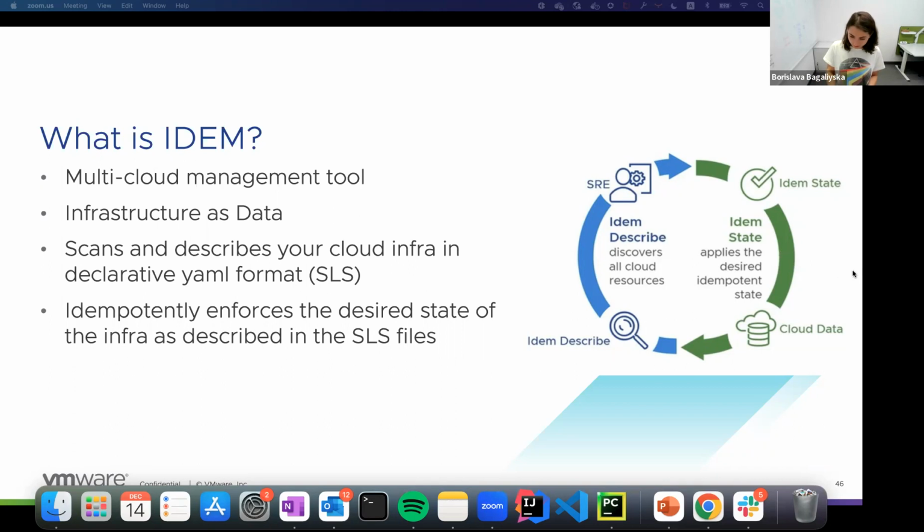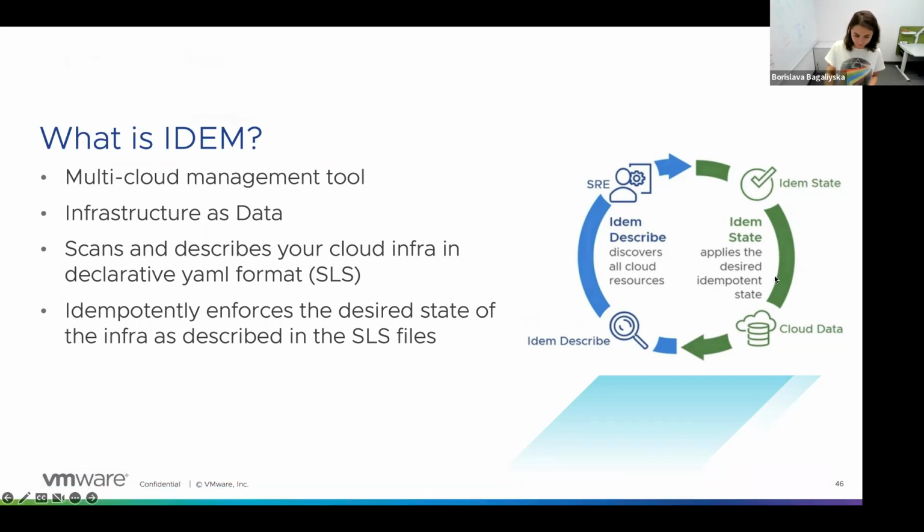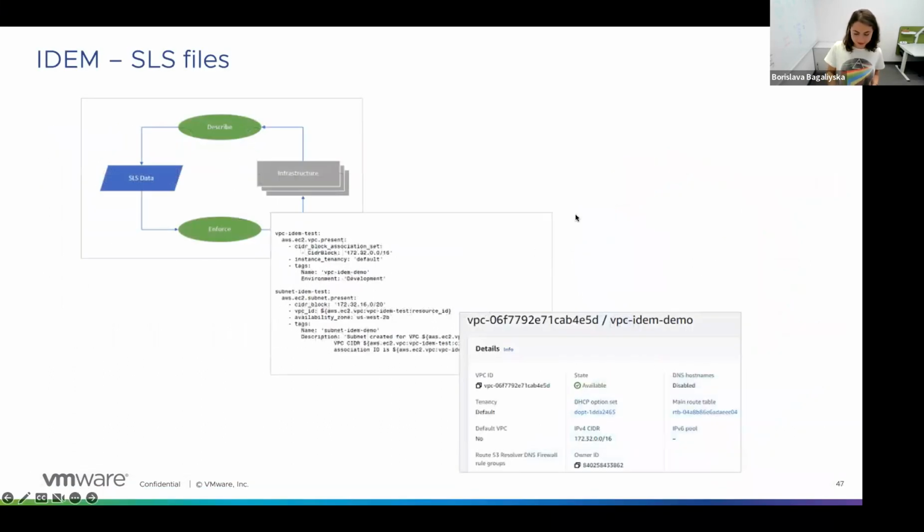And on the next slide, we see this again with a concrete example of provisioning some AWS resources. So again, we have this loop of, we have infrastructure, describe it, get the SLS, and then do whatever changes you may want to do, and then enforce them to change the infrastructure.